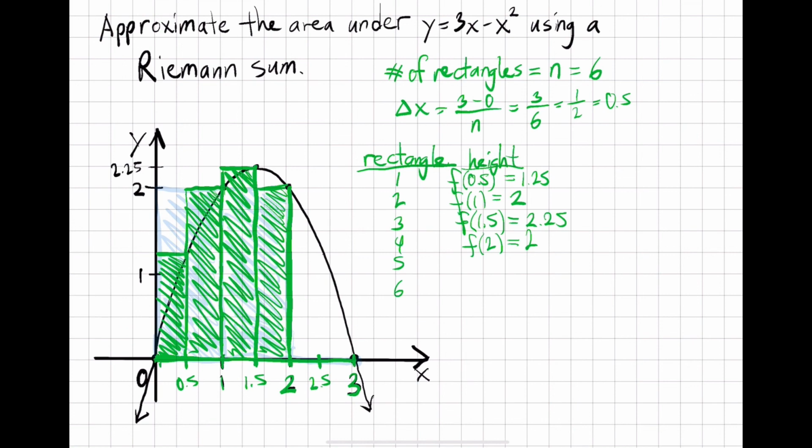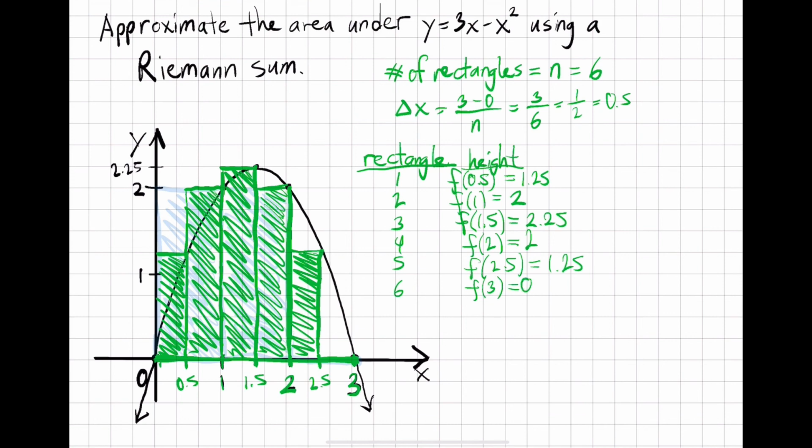For our fifth rectangle, we'll take 2.5, which is the x-coordinate, plug that into the function, and get our height of a rectangle. If you plug that into the function, you're going to get 1.25. So f of 2.5, plug it into the function, y equals 3x minus x squared, and we get 1.25. What about our sixth rectangle? Well, we're going to take our right-hand side and we're going to go up until we hit the curve, except, oops, we're already at the curve. So again, we have a rectangle whose height is actually 0. f of 3 is 0.